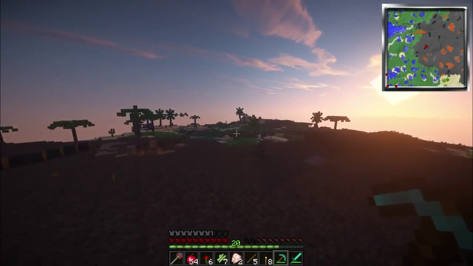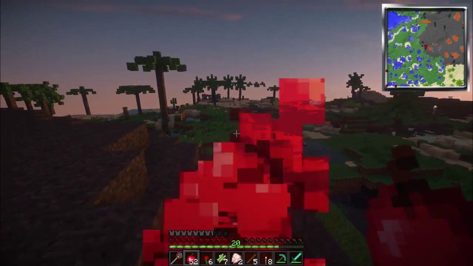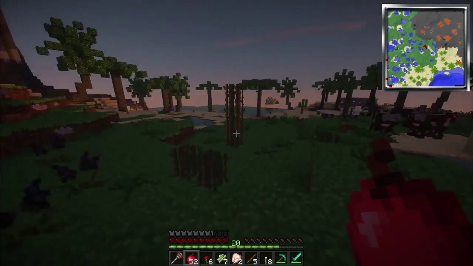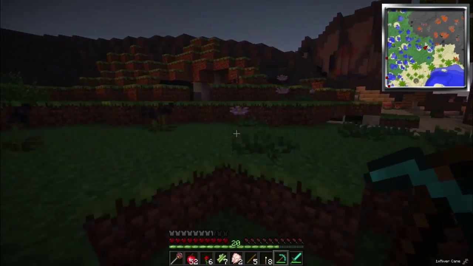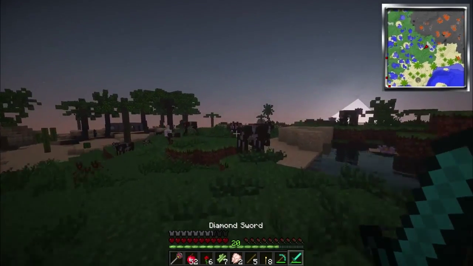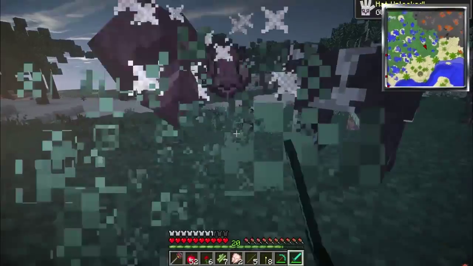Let's go home. It is getting dark. It's a long journey home. What is that? Just more reeds. I could use more reeds. River cane. I'm not sure what to do with this, but I'm going to take it. And while we're here, we might as well kill some cows. Ooh, I've never been a cow before. Sweet, this cow's got a nice hat.